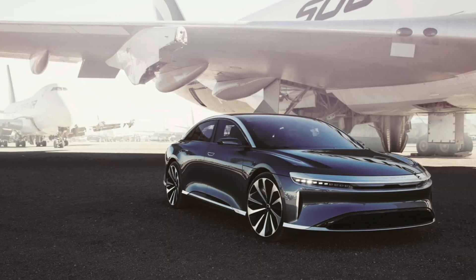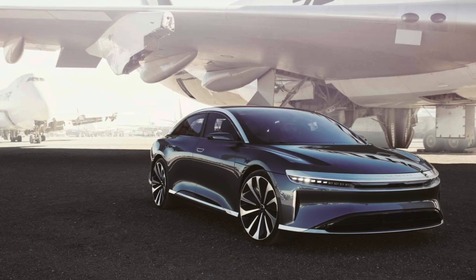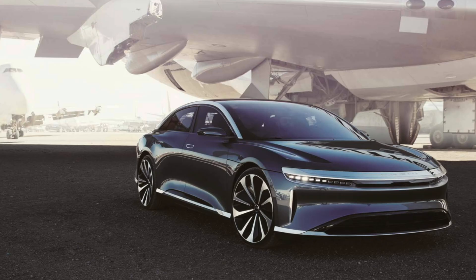Hopefully the Lucid Air can hit the market early next year, which is just a few months away. Stay tuned for September 9th to see those official production models. I don't know exactly what they're going to be talking about because it feels like they're kind of revealing all this info already, but the data around the range and the battery size is fascinating. Feel free to let me know what you guys think of the Lucid Air. Thank you all for watching, hope you have an excellent rest of your day. Take care.